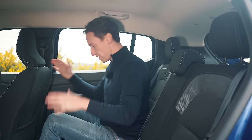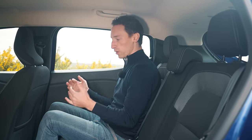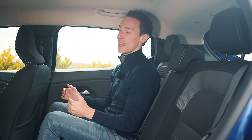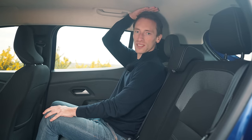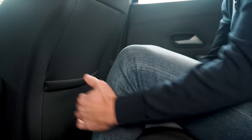The dimensions of the Sandero haven't changed with these updates, so it's just as practical as before. If you want more space in the back of your family hatchback than what the Sandero offers, you'd have to spend a lot more money, because really you'd have to be over six foot to feel cramped in the rear seats. You've got a decent amount of headroom and legroom is very good as well.